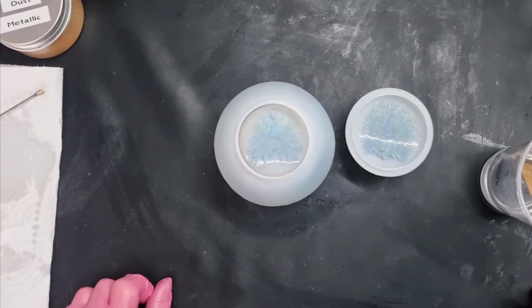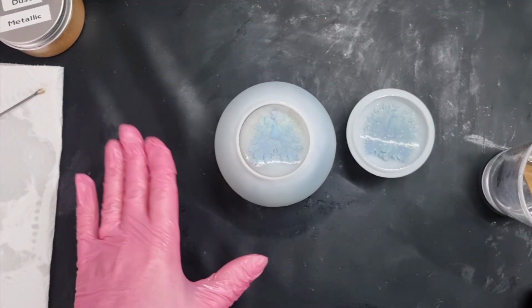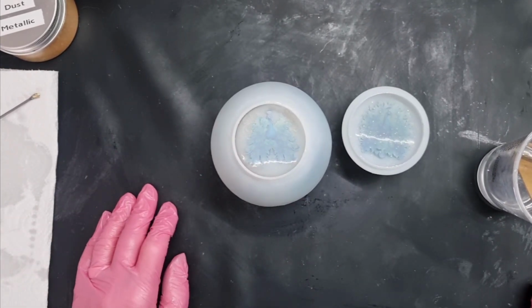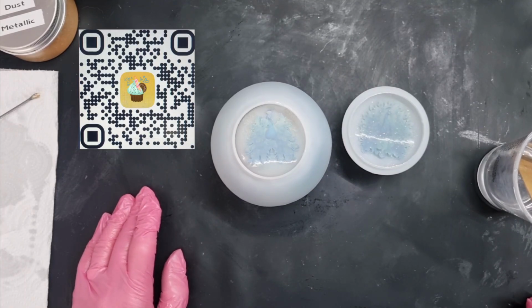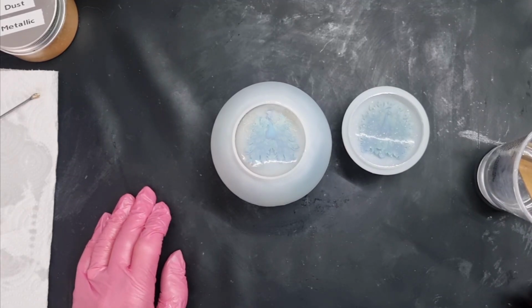Okay, so I'm going to come back when this is ready to demold. So I'll just wait a couple of hours and then I'll just fill up the back because I don't want my little decal to float. I mean, I could have just put a couple of spots of UV to hold him down and pour the rest. But I'm a patient person, so I can wait.